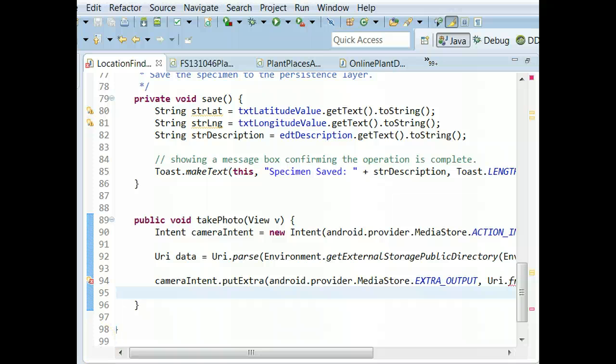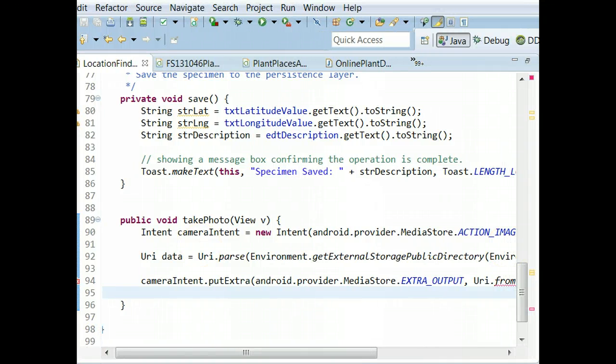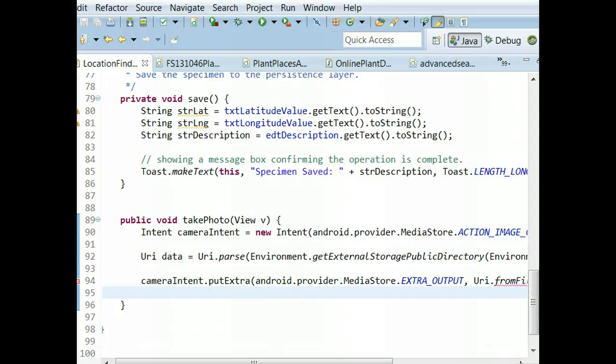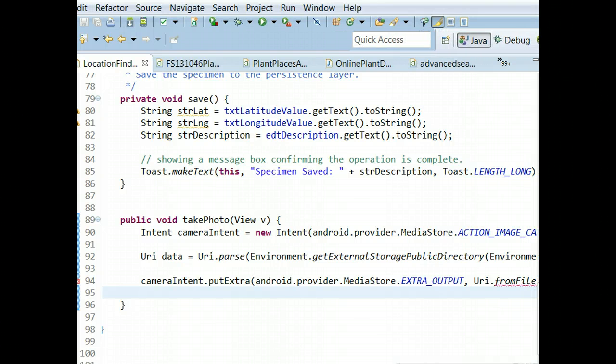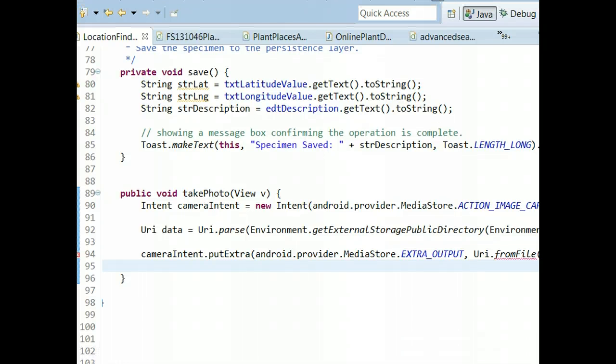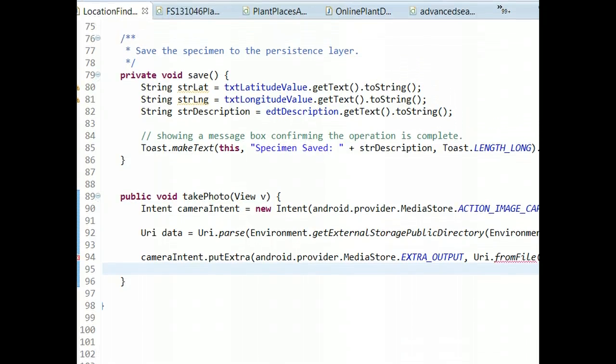Okay, our last recording froze up because I had to go to the file system to restart Eclipse, and when I do that, occasionally Screencast-O-Matic will lose its microphone, so I had to restart this recording to get the microphone back. So all I've done is restart Eclipse and press Control-Shift-O to organize imports.